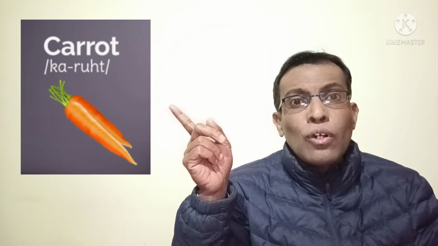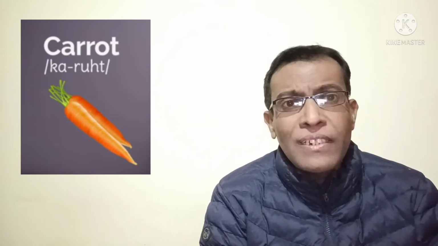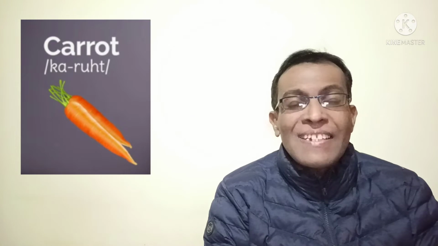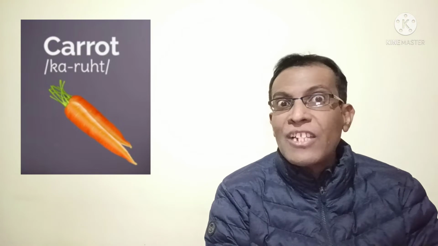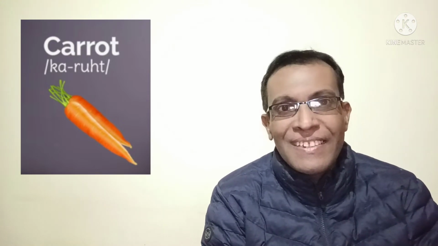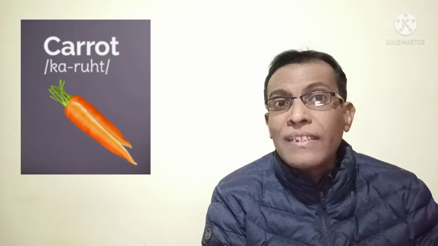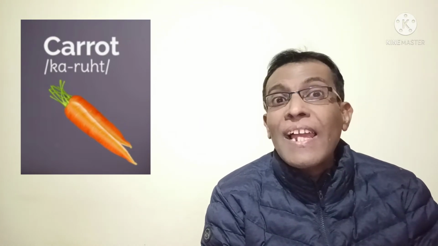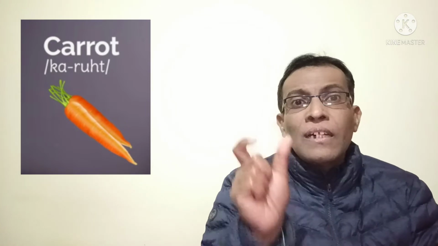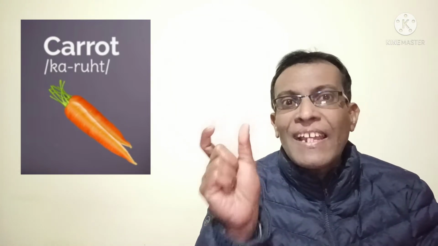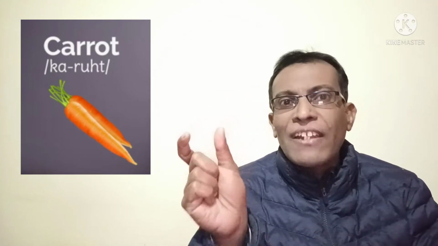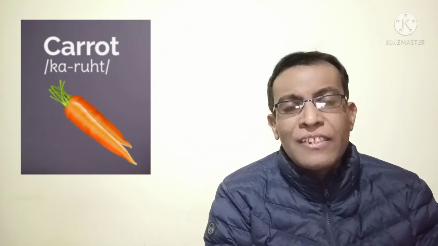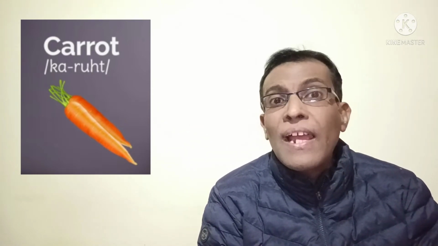Do you know what is it? Yes, definitely. You know it as gajar, right? And especially in winter, in most of the houses, people make gajar ka halwa. It's very tasty, isn't it? But what is it called in English? In English, we call it carrot. Now, see, the pronunciation is carrot, right? The stress is on the first part of the word, carrot. So, repeat the pronunciation along with me once more, carrot.